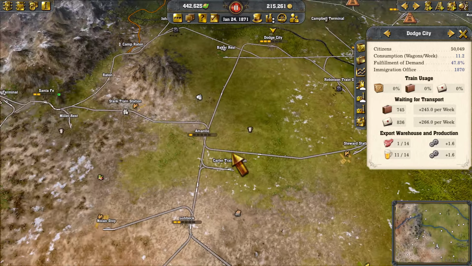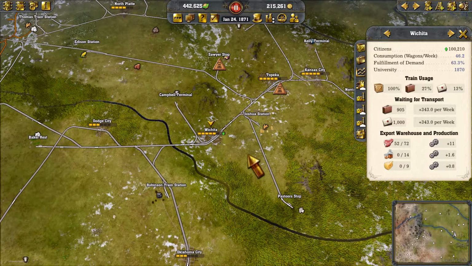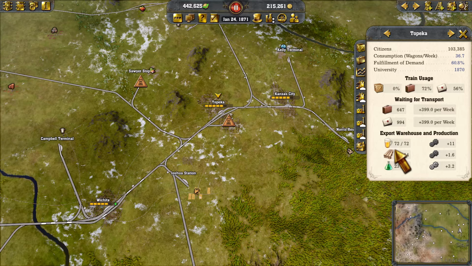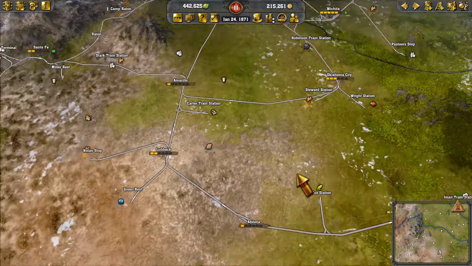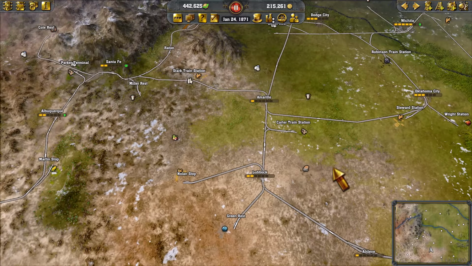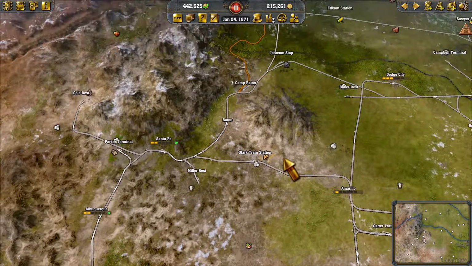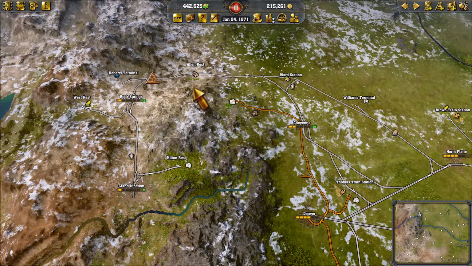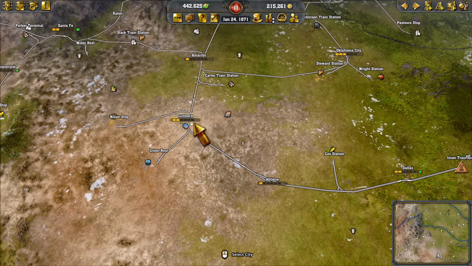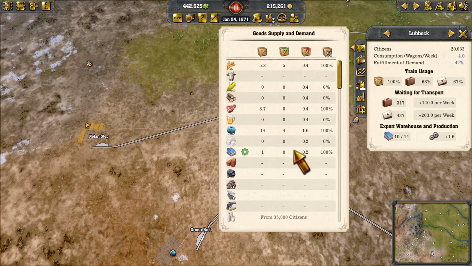Need a lot of stuff. Okay, we do have Wichita growing. That's kind of nice. Barely. We have Topeka. Look at all the stuff they have. Sorry, I'm at a little bit of a loss. I mean, this one's going great. This one has signs of life. Lubbock should see some improvement, it should start growing fairly soon, I would think.